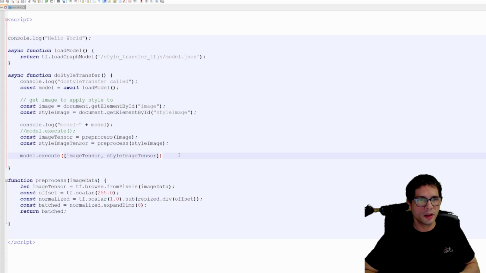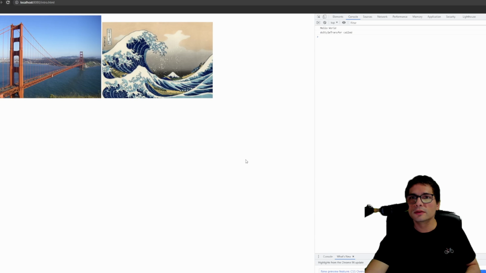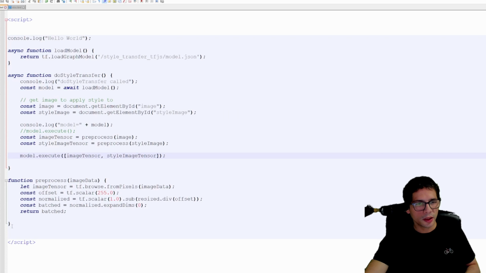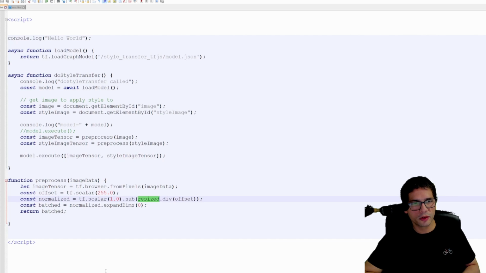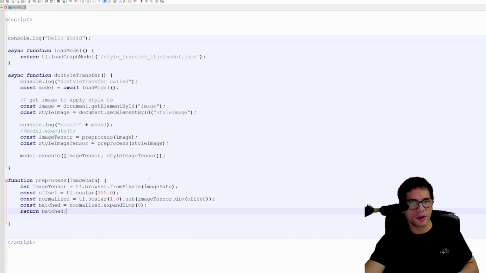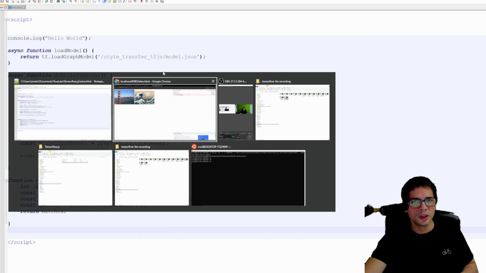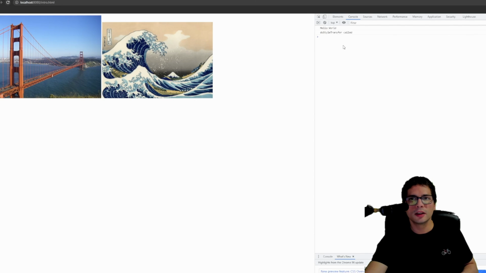So let's give it a go and see what happens. Okay, so we're getting an error and it didn't like the fromPixels method. So let's see why. tf.browser, I think. So I missed a character. Okay, I need to change this to image tensor, because I didn't have to resize this image, so it's just going to be the image here. So let's try again.